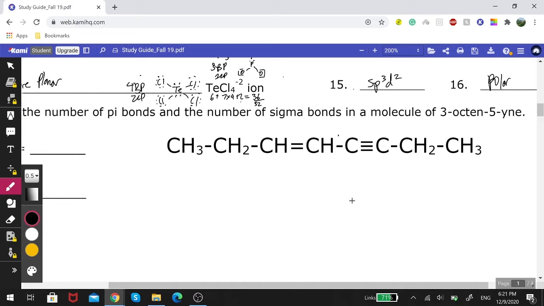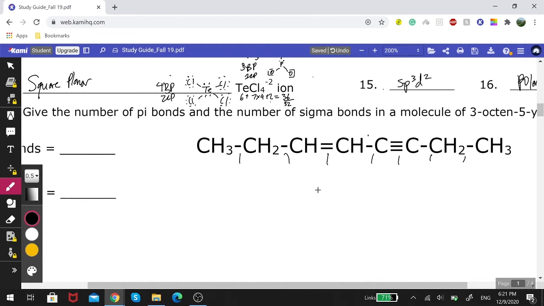Okay, so for this one you have to be a little careful because although it looks like there's 1, 2, 3, 4, 5, no, 1, 2, 3, 4, 5, 6, 7. Although it looks like there's 7 sigma bonds, we have to take account of everything else. So we're going to split this apart, C and H. Alright, see what I'm doing here? CH3, there's bonding itself between these C and H's too. That is not shown, but you have to take those into account.